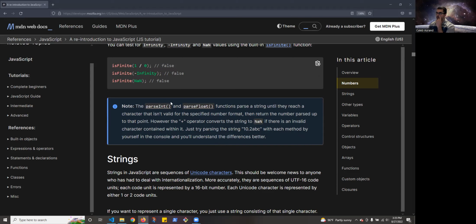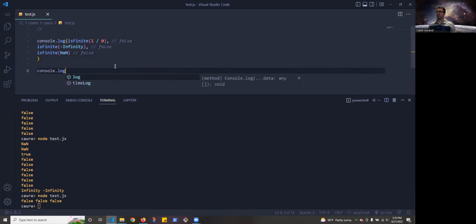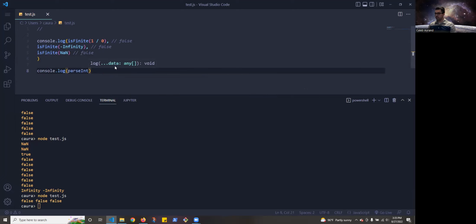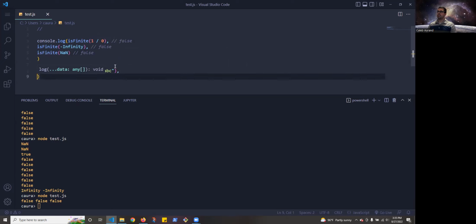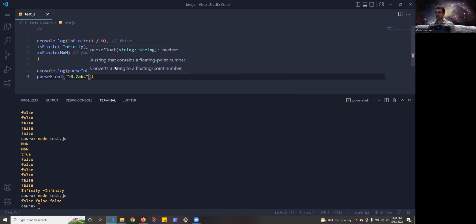So let's try that. parseInt and parseFloat, 10.2ABC. Console.log and then parseInt string 10.2ABC, and we'll copy this so that we can use it again, and then parseFloat, that same thing.